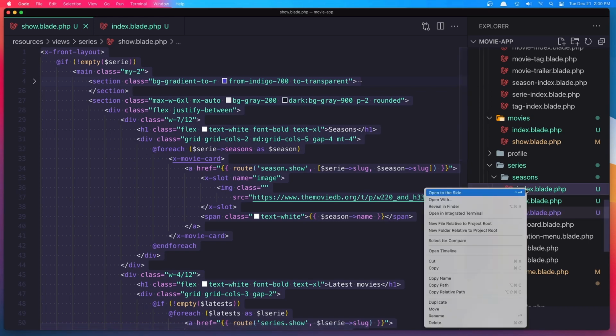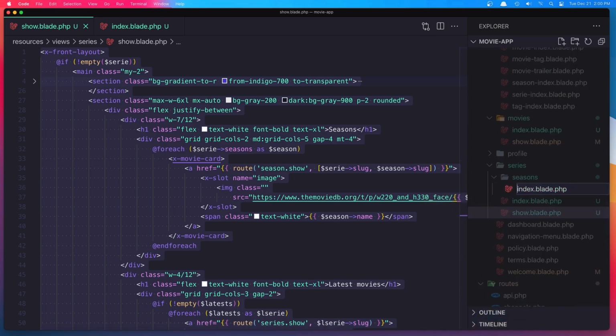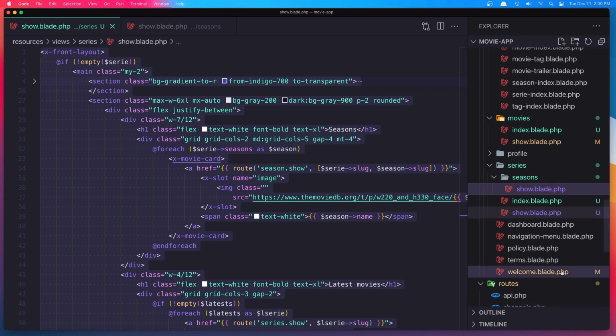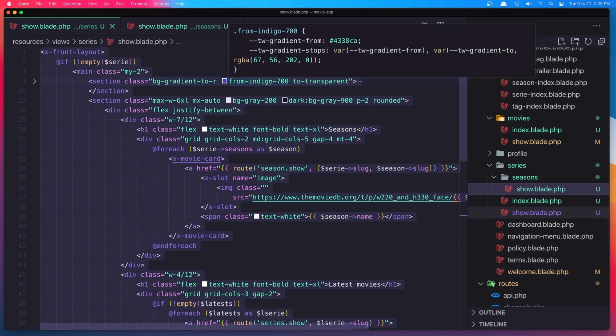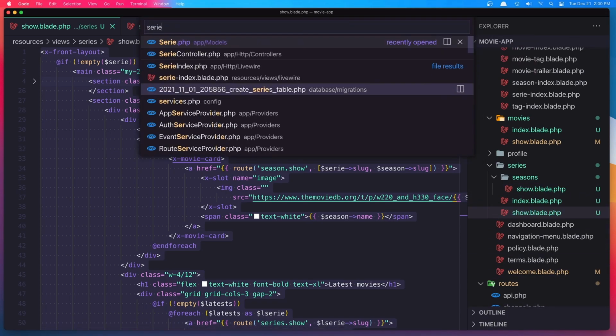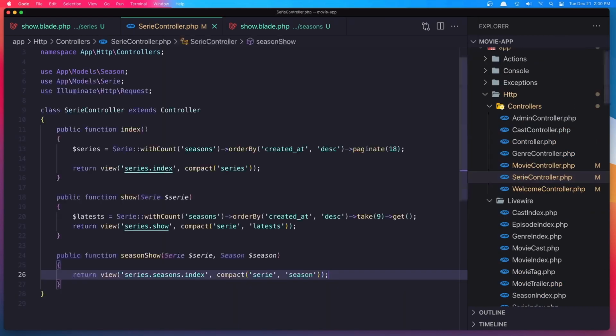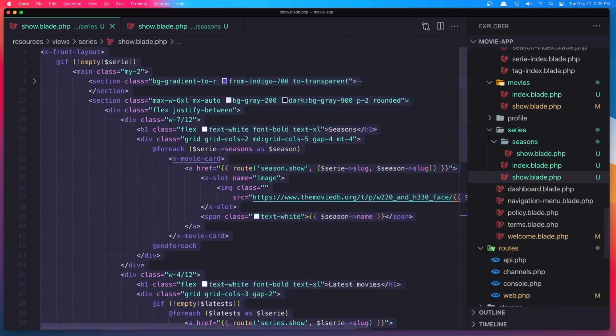And I think maybe it is better to add the show blade here, the name is show blade, and also in the controller we need to do the same thing. So change this to be show. Okay, save and close this.